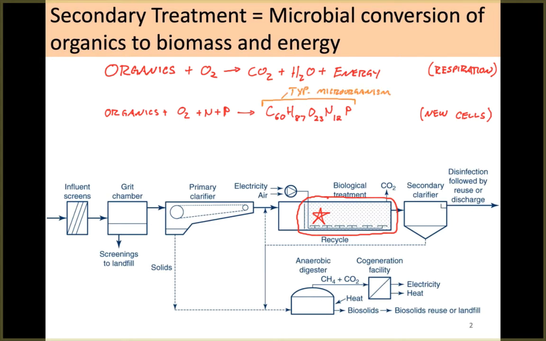So the right-hand side of the second equation is just a typical ratio for microorganisms. Our organic material will get into the secondary clarifier, and then that will become what we've been referring to as sludge. A small amount of that will get recycled back around the system to basically seed the next population. But a majority of that will be what's called wasted, and we'll do something else as indicated with that anaerobic digester down in the bottom.